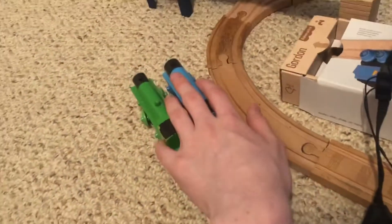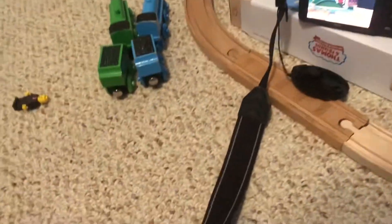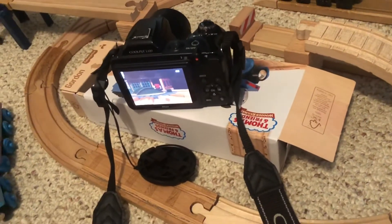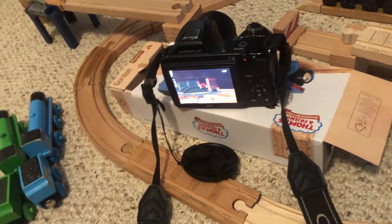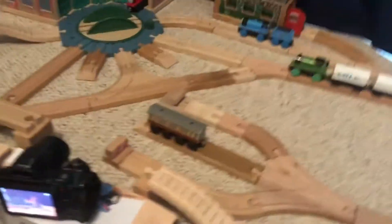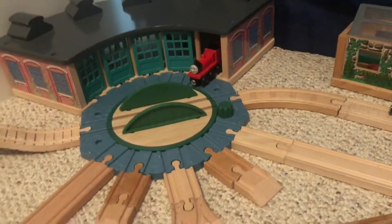I have characters on standby right here. It's been recording Edward. I also have my Lego figurines — I have the drop hat, a driver, and a fireman. And I also have boxes to set my camera on because I do not have a really good tripod — it'll wiggle around.